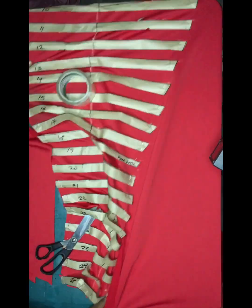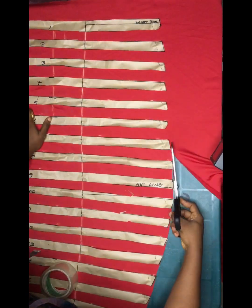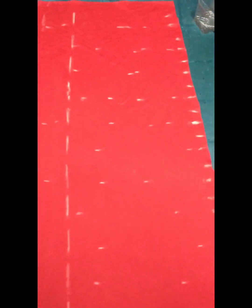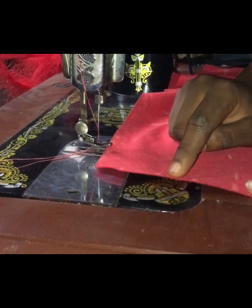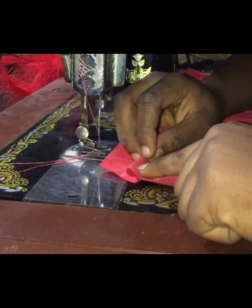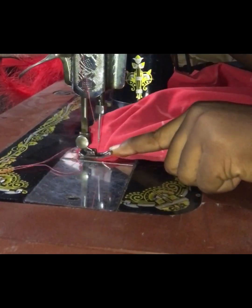And like I said earlier in the first part of this tutorial, this fabric is a stretchy fabric. That is why you don't see any stitching or sewing allowance at the sides. So I already went ahead to mark these chalks, which I already did in the first tutorial, and I will start now by joining this just as I illustrated at the end part of the first tutorial. So that's why I encourage that if you're yet to watch that tutorial, please kindly do so that you can understand everything I'm doing right here.